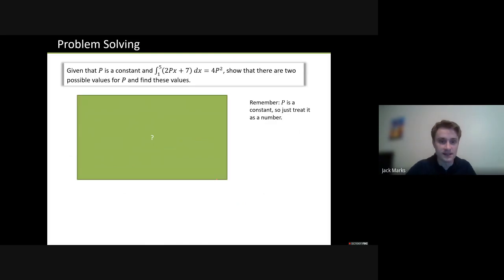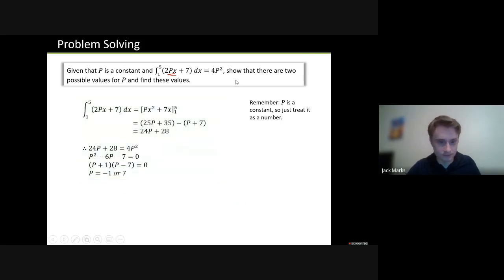And the next example that we did, this algebra one, well, it's not going to work because p is an unknown value. So this is where just knowing how to do things on a calculator is not enough. So this one here is what we ended up with. You could divide through by 4, which simplified the whole thing, and you got 2 values. P is just a constant here, so any number was okay. It didn't say it had to be positive or anything like that.